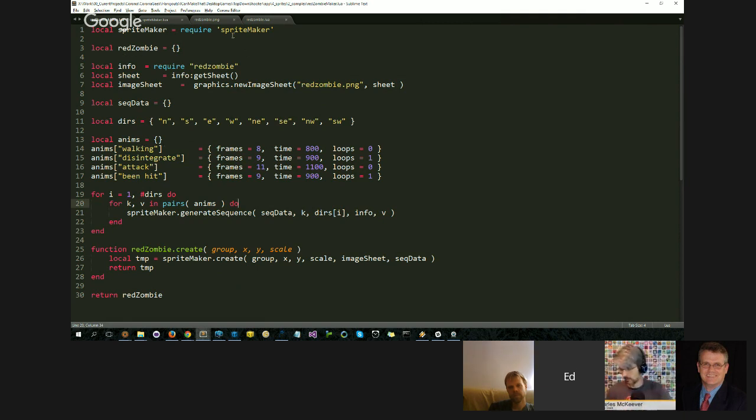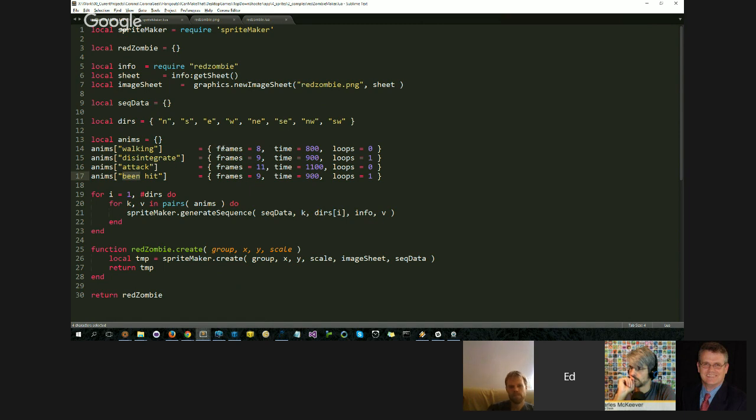So, for example, the red zombie, I include the graphics sheet and the information file from Texture Packer. I pull out the details about the sheet into an image sheet. And then I set up a blank sequence data table. And then I know that this one has a number of different directions, north, south, east, west, northeast, etc. And then the animations that I want are walking, disintegrate, attack, and then hit.